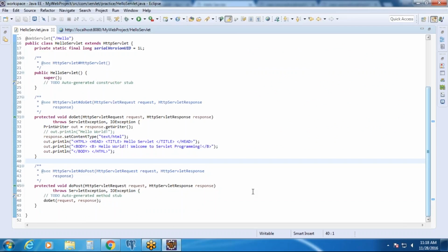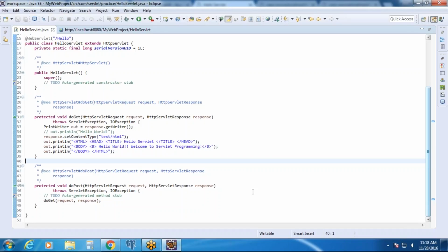So right now, the doPost syntax is also the same as the doGet syntax, and it throws ServletException and IOException. And there you are just calling the doGet method. Means your doPost is not doing any special logic. It is simply making a call to doGet. Right? Every servlet needs to do certain functionality.